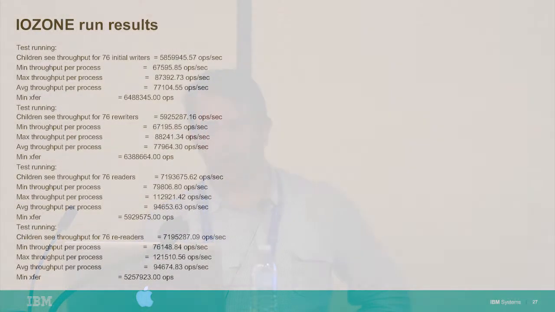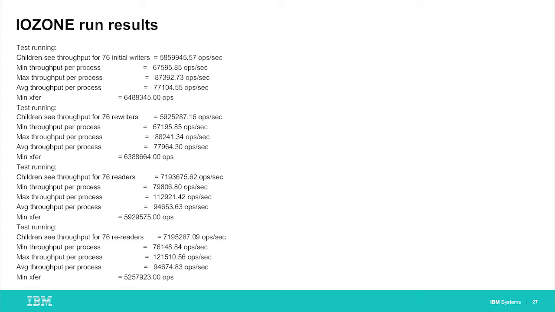What you see here are the results of that combined IOzone test. On the top line, you see the number of operations. The 76 initial writers performing the test together achieve 5.8 million IOs per second. Top one? Yeah, 5.8 million IOs per second. So great. My GL6, which consists only of spinning drives, can do 5.8 million IOs and probably beats pure flash-based storage systems by, I would say, almost an order of magnitude.